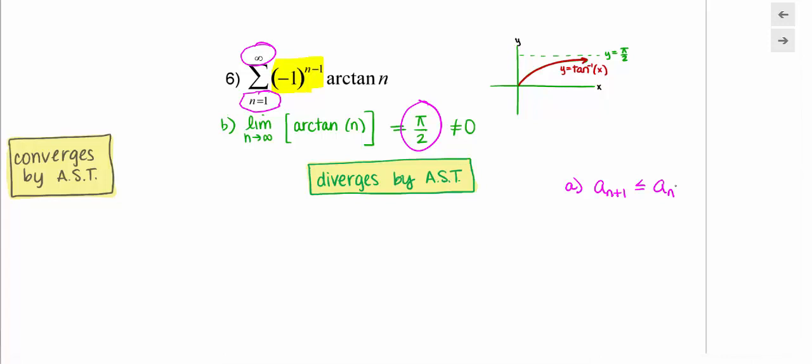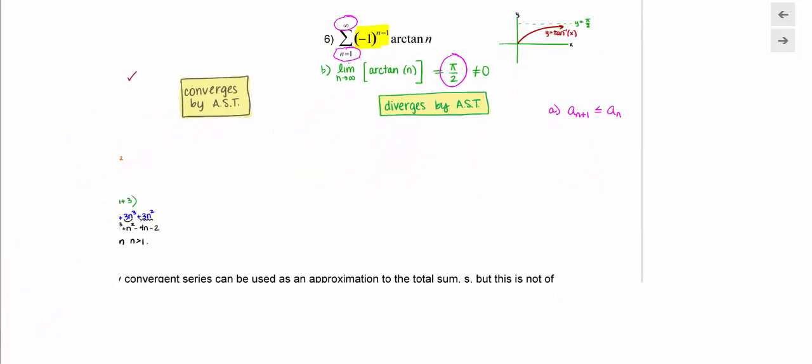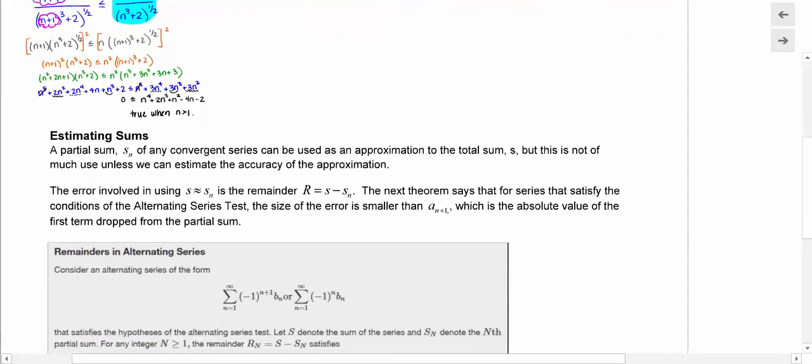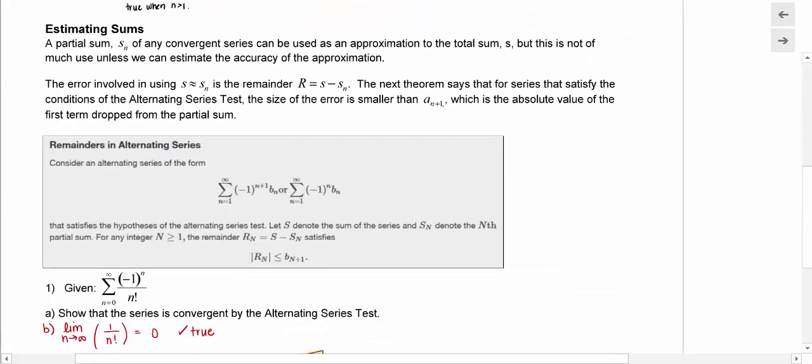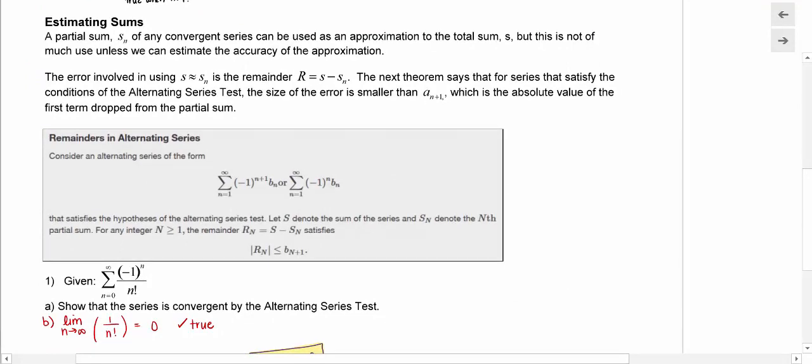Okay, so I think that covers the alternating series test. Students typically like the alternating series test. Let me just talk about the remainders and how to estimate some sums here. And so I'll certainly leave this for you. If you would like to pause your screen and read, you can. It talks about how we can find a partial sum of any series, and we can use that as a tool to approximate our total sum. And so we'll talk about the error involved and all of that.